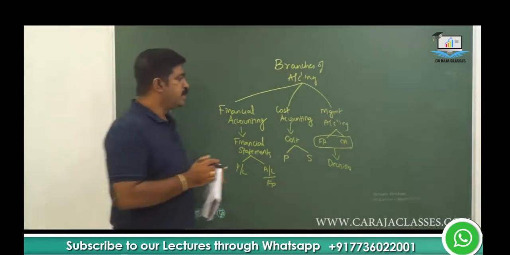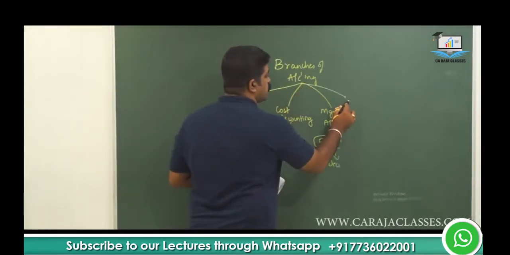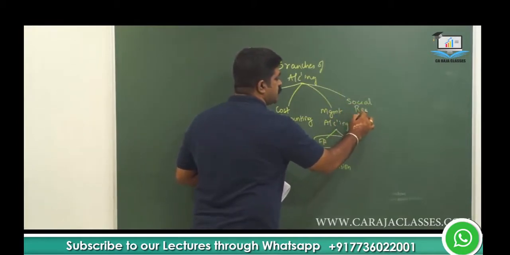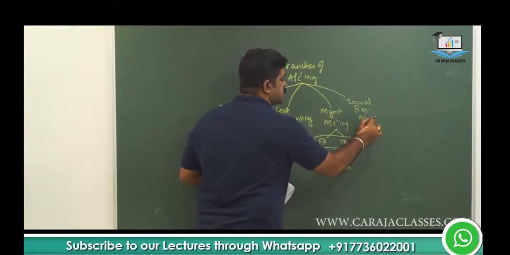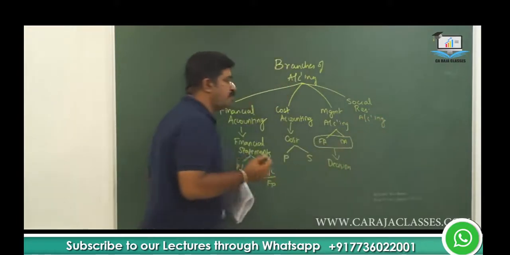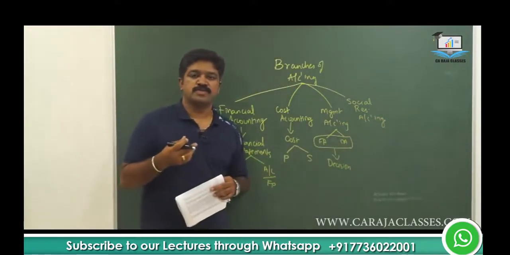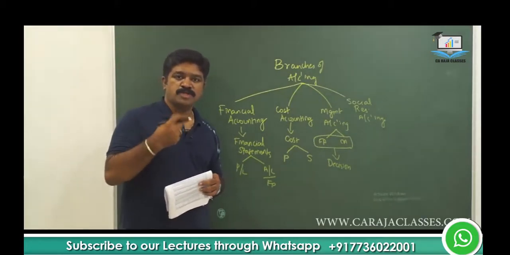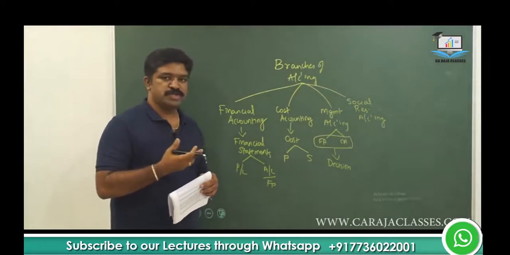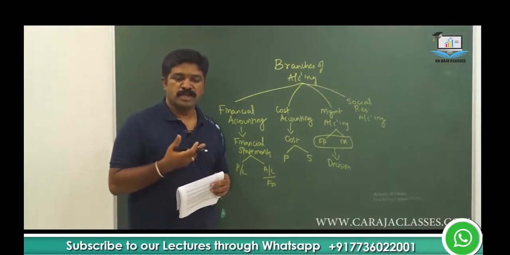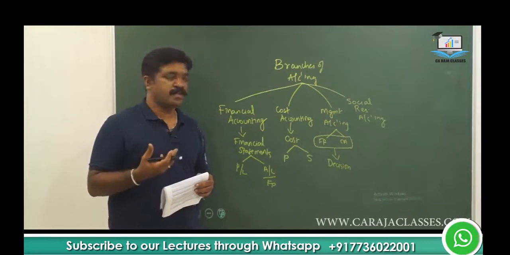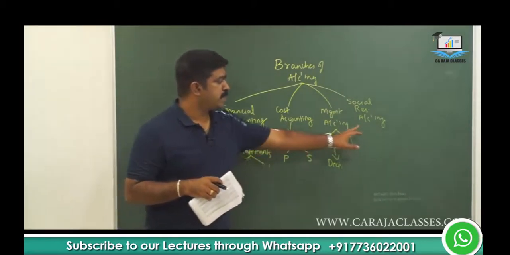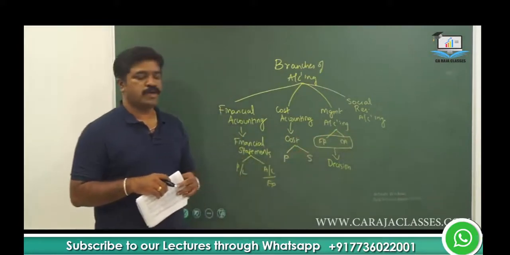Okay, then fourth one we have social responsibility accounting. Social responsibility accounting, this is prepared from point of view of the society as to what is the cost and benefit. I mean, cost to the society can be the damage, the pollution and all what they create, and the benefit to the society can be the infrastructure which they are creating for the society. Okay, so all those get captured under social responsibility accounting.